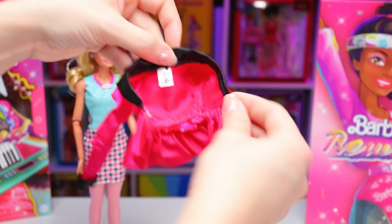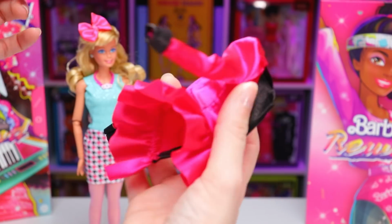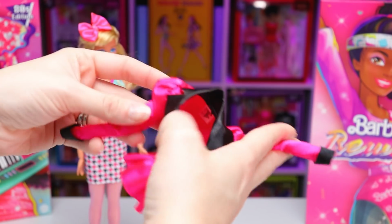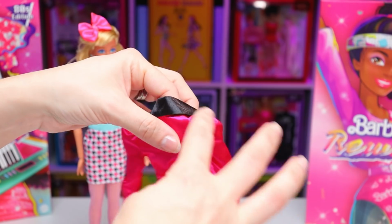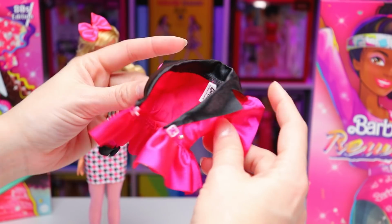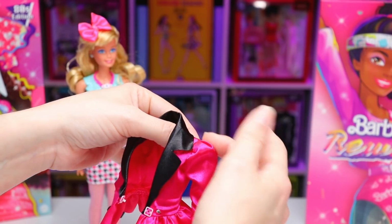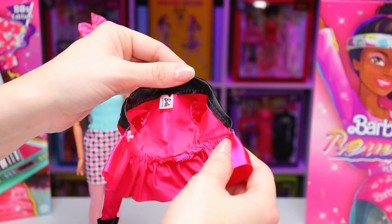And here's the blazer, which is really nicely made, both inside and out. The fabric itself is a little crunchy, but other than that, it's really nice. And I think that stiffness is necessary in order to pull off the look of the 80s. I really like the ruched sleeves, and it definitely helps up in the shoulder area where we're meant to have shoulder pads, because if you look inside, there's definitely no additional padding there.